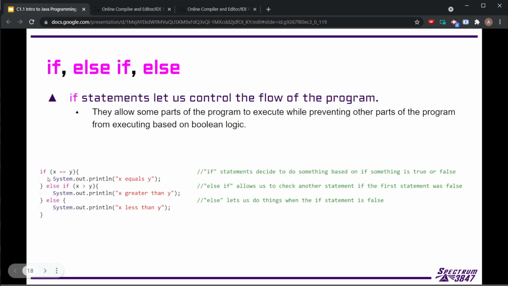But if both of these are false, and we've kind of gone down this tree as we're waiting for a true, right? We're waiting for something to actually do. This is false, so we don't do this line. This one's false, so we don't do this line. Then we get to this else, and it doesn't have anything to check. So it basically says, you've gotten this far, this is what you're doing. So it doesn't have an if here to check it. So this is always going to run if both of these are false. Or actually, as long as this one is false, but it has to get to this one first, right? So if this one was true, it would never even check this if. This would never even run. But this is kind of the last case scenario. It's just if everything else was false, do the last thing in your else statements.